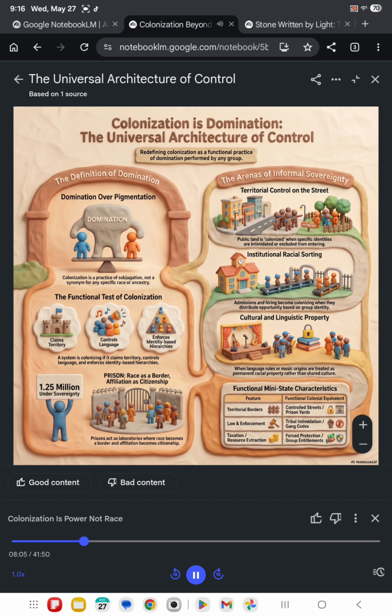The author gives a very stark example here, right? Yes. The text says, imagine a public street where a white person cannot safely walk simply because he is white. The text argues that in that moment, public land, shared civic space, is being forcefully converted into controlled identity territory. It is colonizing in its function. Exactly. The group controlling the street is subjugating outsiders. And crucially, because the author demands universal definitions, the text emphasizes that the principle cannot change based on the color of the group doing the intimidating.